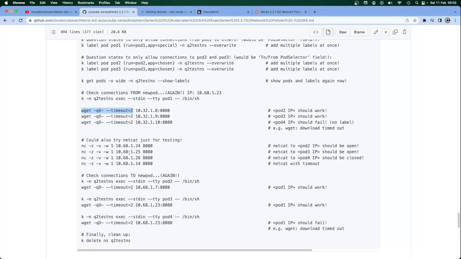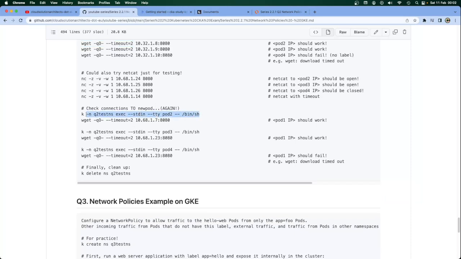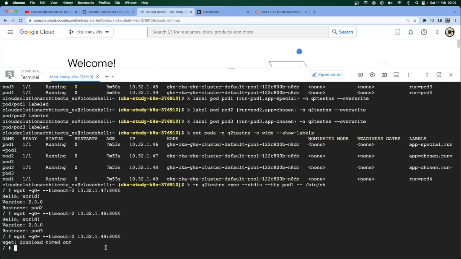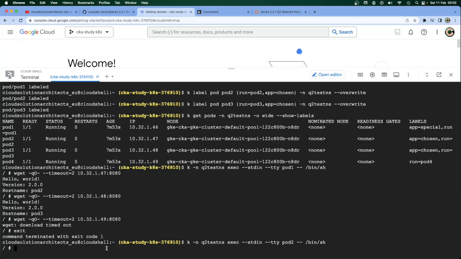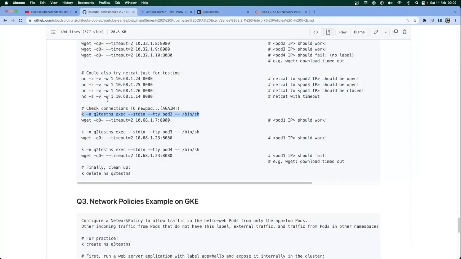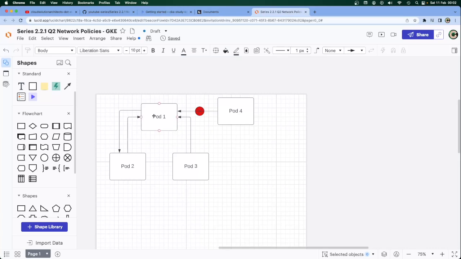You could do your netcat here, and come back down into your pod 2 and recheck your access. So I'm in pod 2, and you could check your access to your pod 1. You're going back from pod 2 to pod 1.